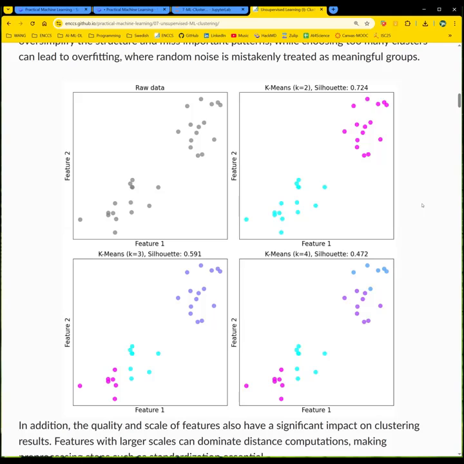From the k-means algorithm, this is one, reasonable. This is another one. This is the third one. If we say we know there are four groups right here, we want to cluster this data set into four clusters. From the algorithm, it means this is one, this is number two, number three, and number four.